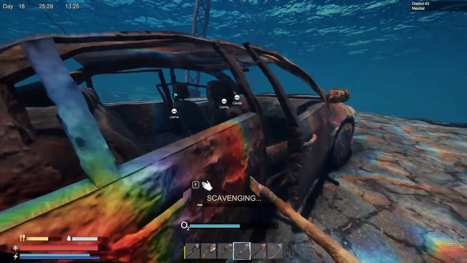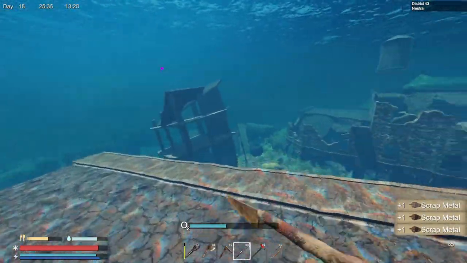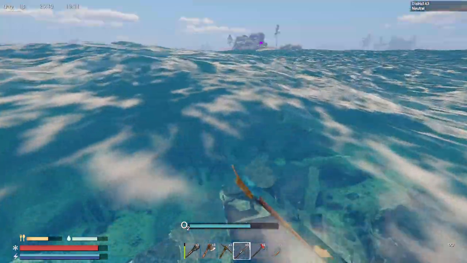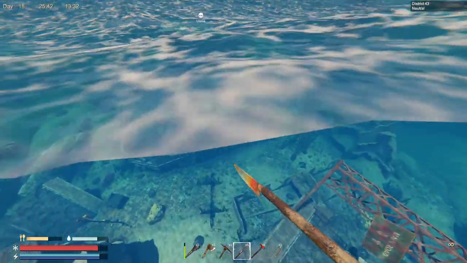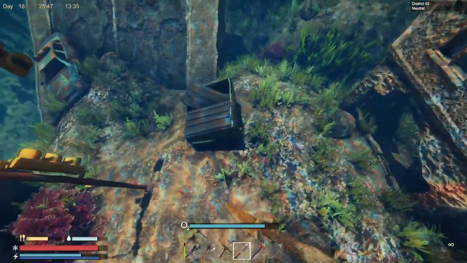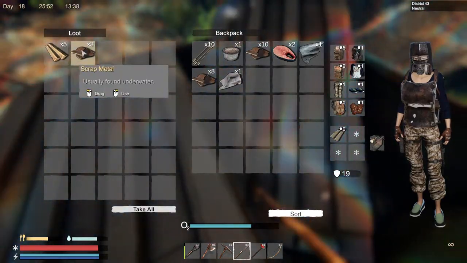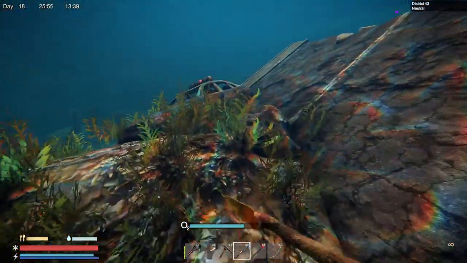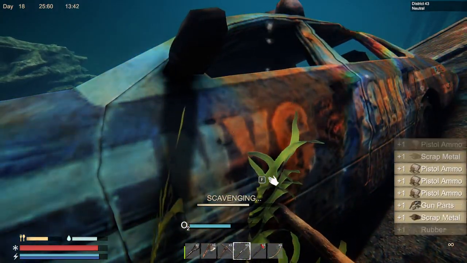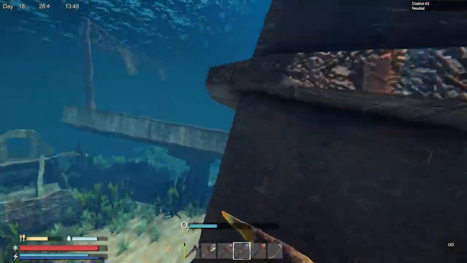Scrap's like the main key component in the game. You build with it, everything. I think it's rubber and components I need the most at the moment. But we'll work it out, just take what we can find. Ooh, pistol ammo, because it's a cop car, right? Nice. I have a pistol though, but nice.